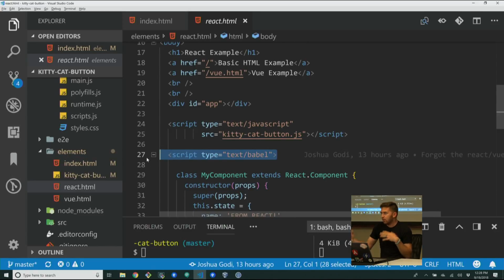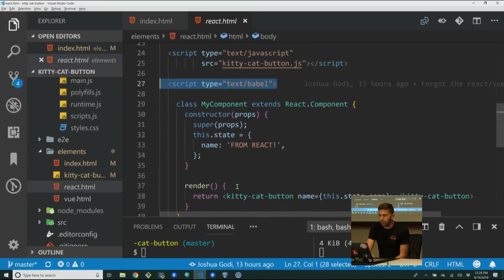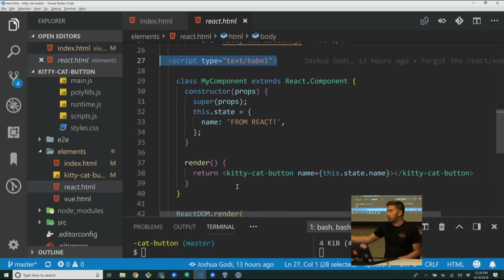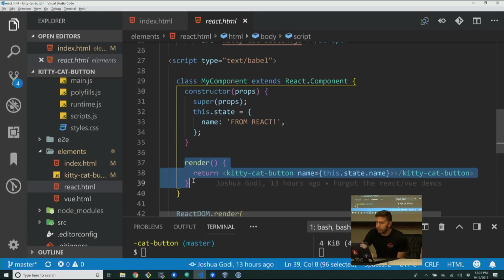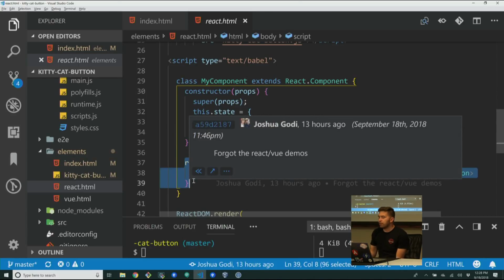Now here, instead of text JavaScript, we're saying text Babel, so Babel will transpile this in the browser for us. We're creating a React component that represents our application. We're setting some initial state, so here's the name that we want to pass into our kitty cat button, and then we have the render function, which returns the HTML that we want to render, right?